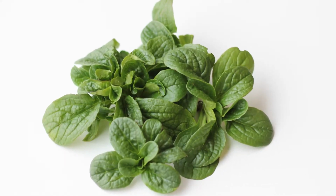Mash greens are these teeny little florets, super easy to grow, especially in cold weather. If you want to know how to grow mash yourself, even if there's snow outside, then keep watching.